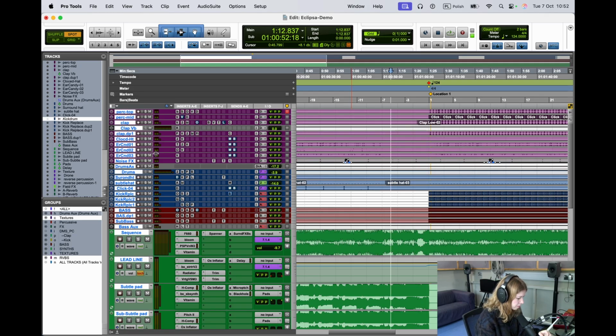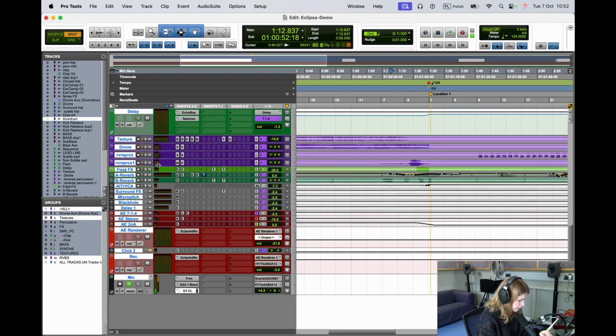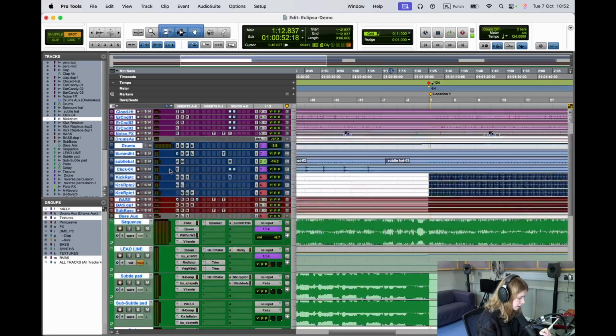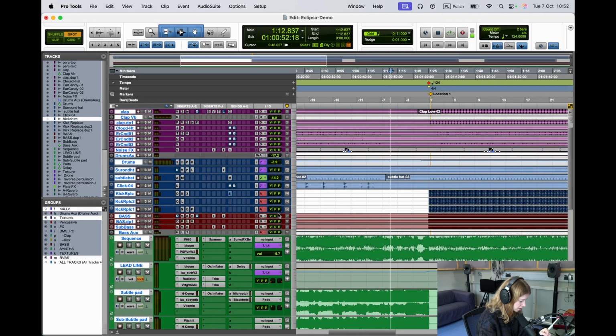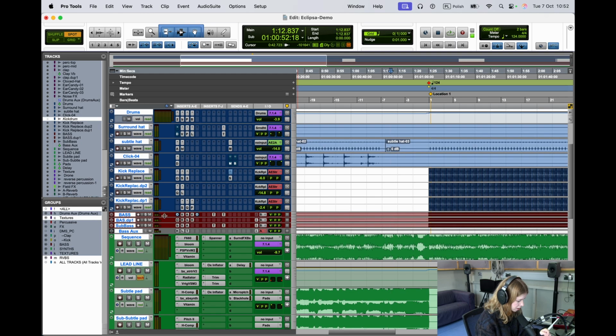So as you will see, most of these elements will go through some processing and bus processing. And from that bus processing, like here with the drums, it will go to 7.1.4. And 7.1.4 is one of the main elements that we will use in this session. Another important one, the stereo element, which you can see here, the red output. And so here you can see the kick and the bass is going to the stereo.